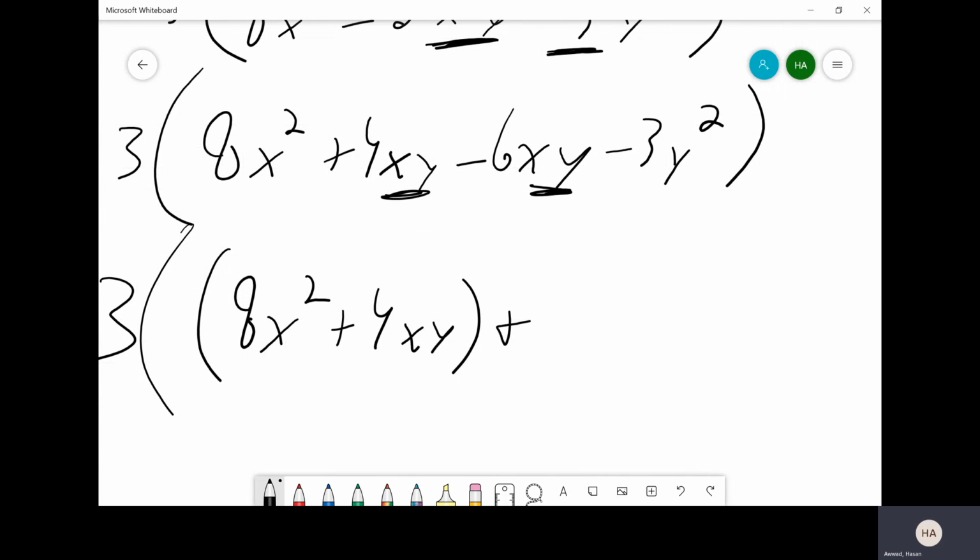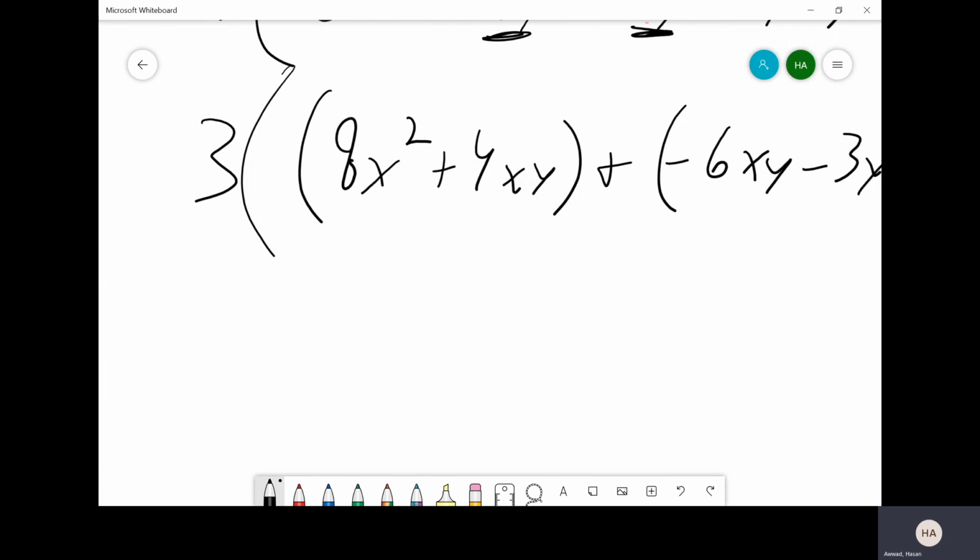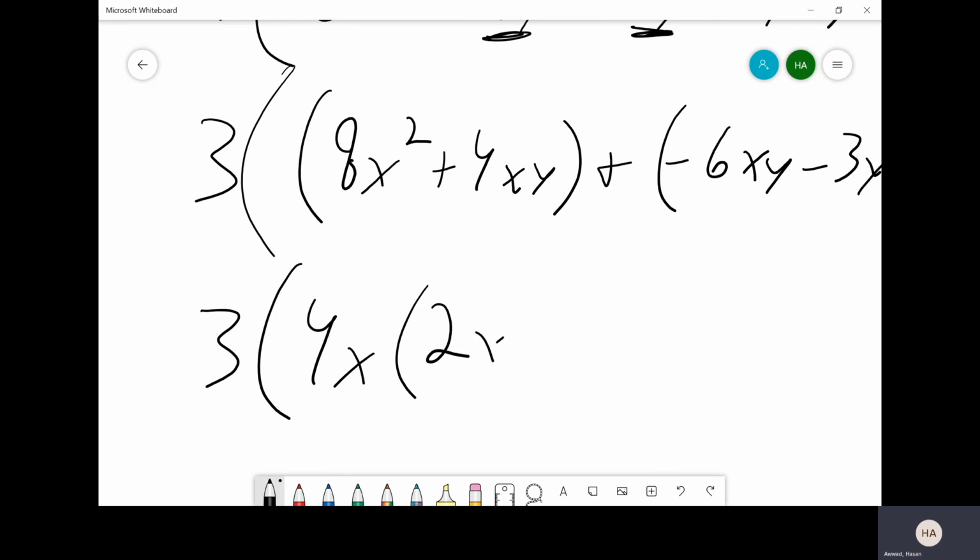We'll put the plus sign there, and we're going to have grouping the -6xy and the 3y squared, right? Okay, so now we're just playing the game of what can we pull out? What is our greatest common factor? Well, 3, again, stays all the way on the outside. What can I pull out of 8x squared and 4xy? Well, there's a y only present in one of them, so we can't pull out a y, but we can definitely pull out the 4, and we can definitely pull out 1x, right? So 4x. And we see, okay, well, 4x, what's left? 2x plus, and what's left here? Just the y. Okay.